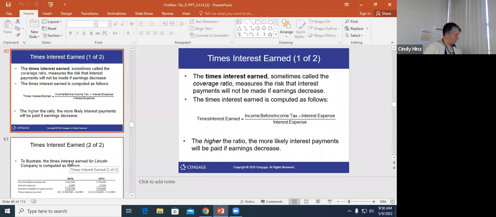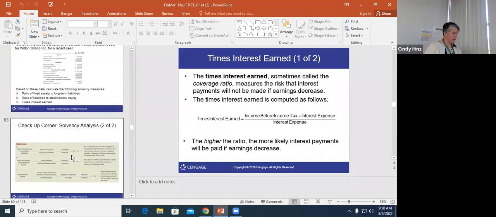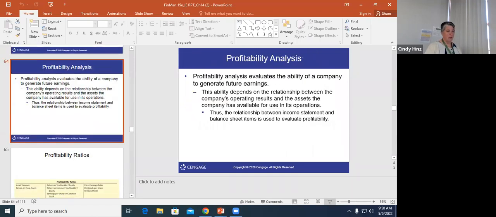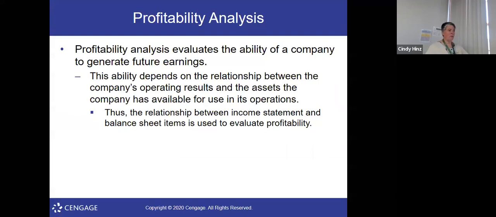All right, let's jump ahead here, and we'll move on to exercise 8 in a moment. Exercise 8 deals with profitability analysis. So we talked about last class that companies have two main goals in the near term, that is making money and paying their bills. But then we brought in that third category of long-term solvency as also being important for the future of the company.